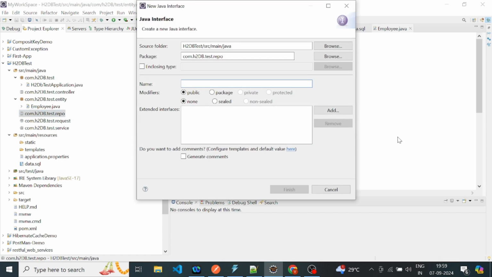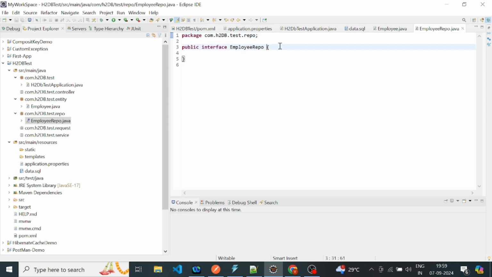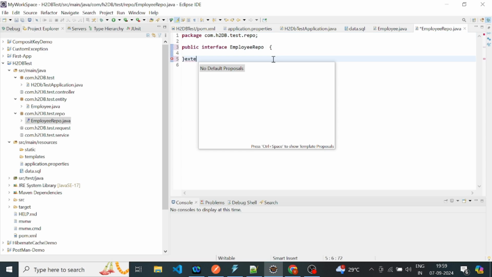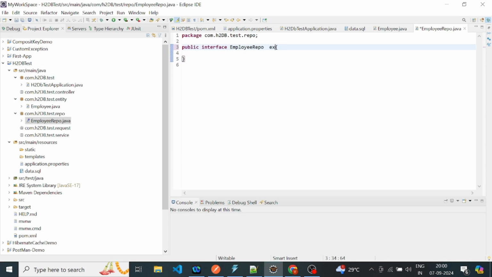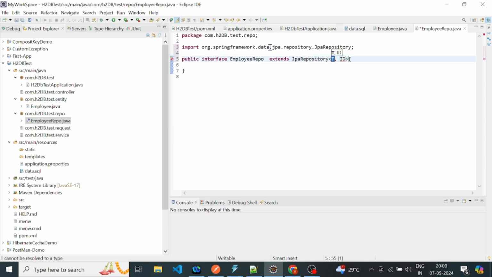Our interface is EmployeeRepo, and this interface will extend another interface, that is JpaRepository.